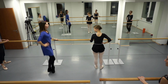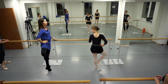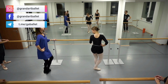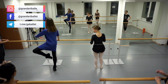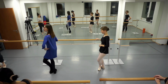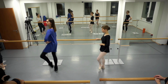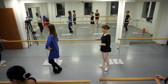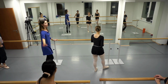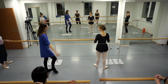Hands on the hips, front, down, two, more, front, again, one slow, two faster, and over, over, half turn, six, seven, eight, one, two, down, two, one, over, over, seven, eight. Let's do arms for over. One time, two times, and then it's more obvious.